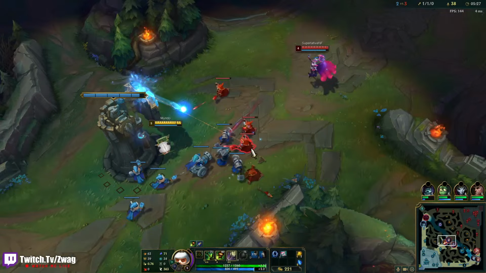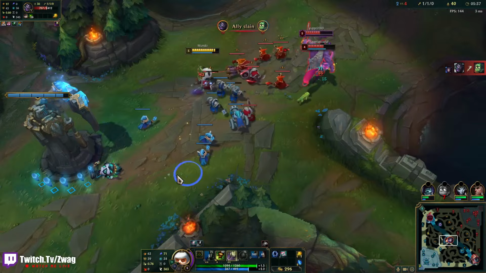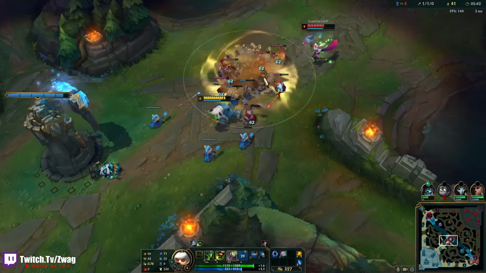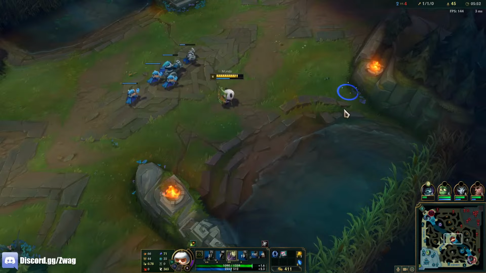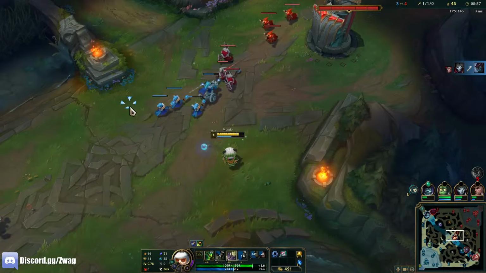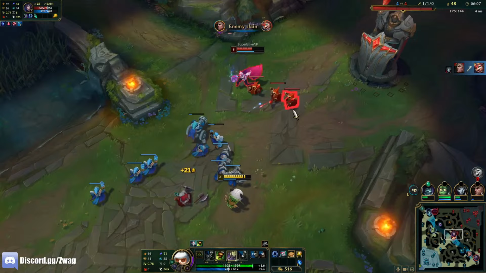At least I got the Mundo kill. Oh, he had flash that whole time. Oh, I missed another cannon to cure. Reporting in. An enemy has been slain. Try and zone her off the wave. Ahri is pretty hard for me to fight, though, because if I'm in range to hit her, she's in range to hit charm. But if I'm in the minions, she can't.